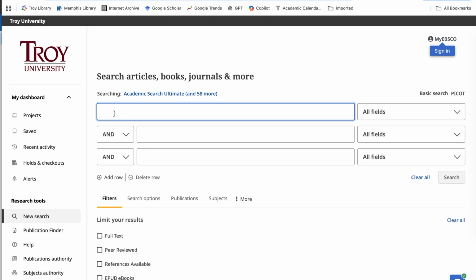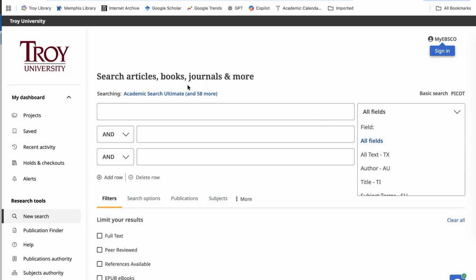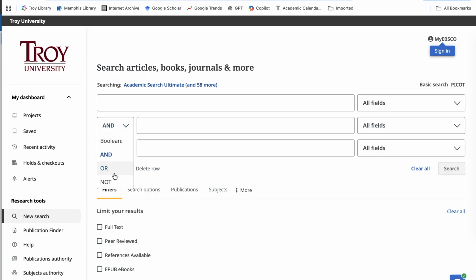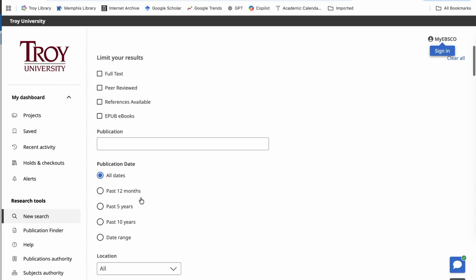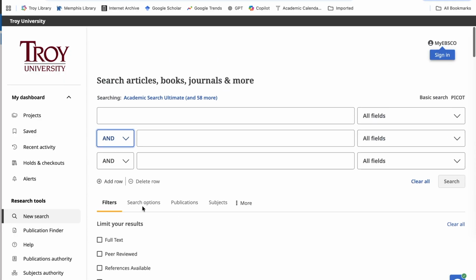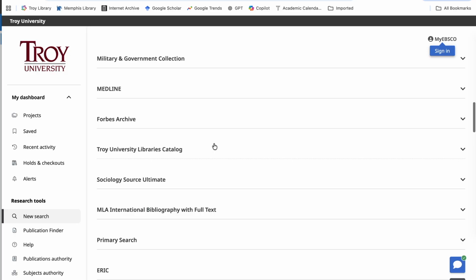Now you can just search here, or you can do a little bit more advanced stuff. These are fields, so whatever you put into this search line, if you select a field, it's going to look specifically in that field for that search term. You can choose and, or, not from here, and then there are some toggles that you can toggle on and off down here. So a lot of this you won't use.